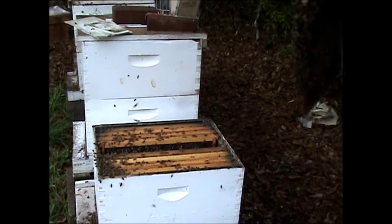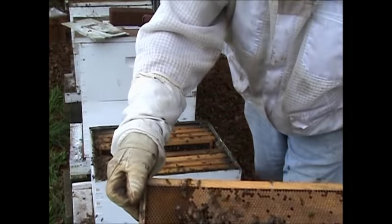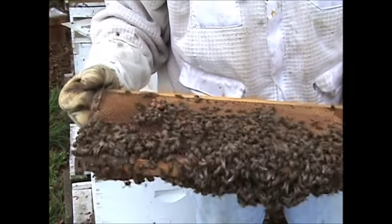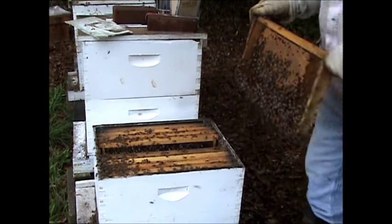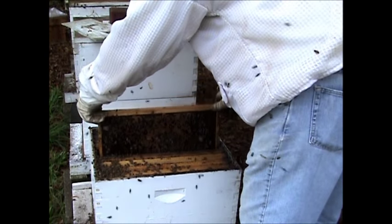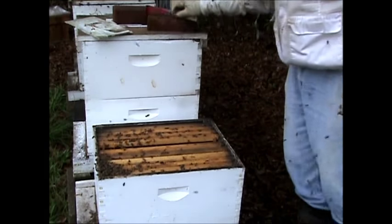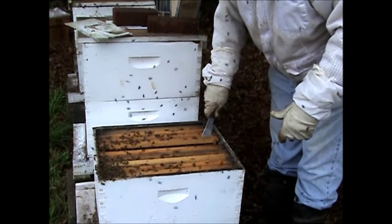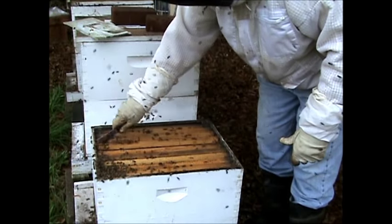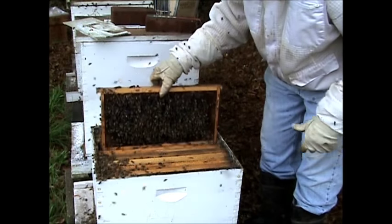Want to see if there's any more. Oh, in there. Two more. Those aren't the best because they're joined together, but they are separated enough. We're going to leave them. We'll prune them sometimes, but I don't like pruning too many. If anything, I'll take them and put them in another hive and make a whole third hive. But I only prune the really, really bad ones. If they're halfway decent, I leave them. I've had good success that way.